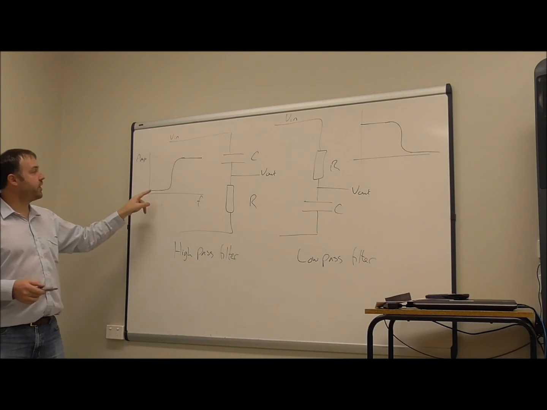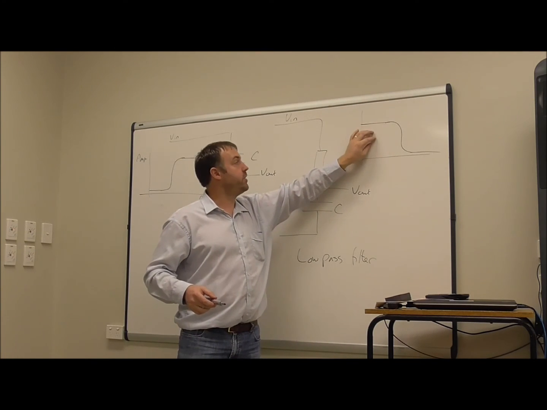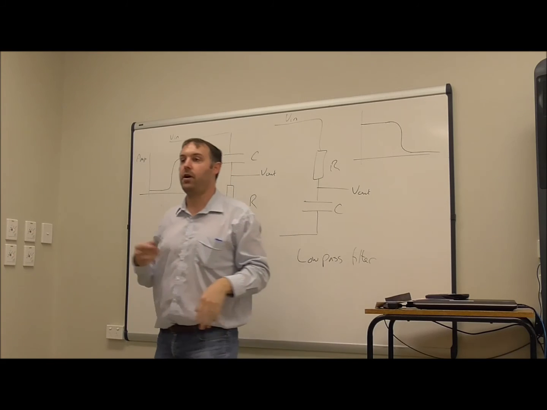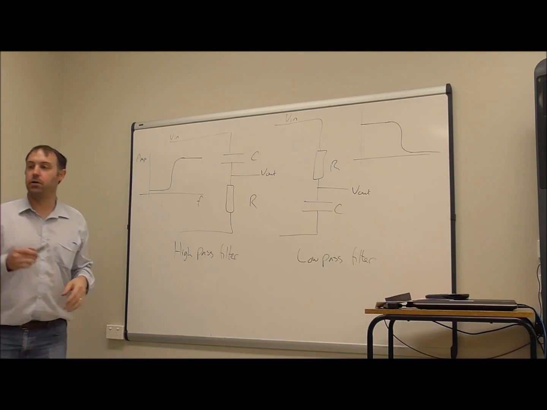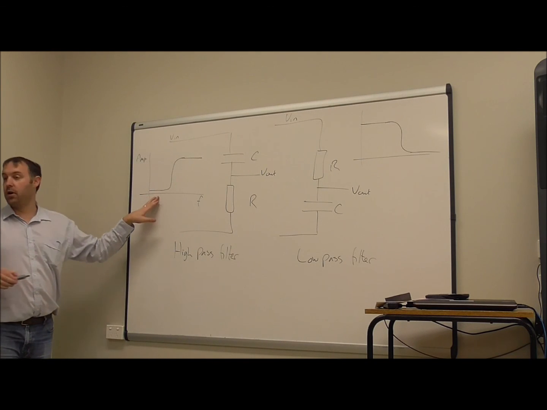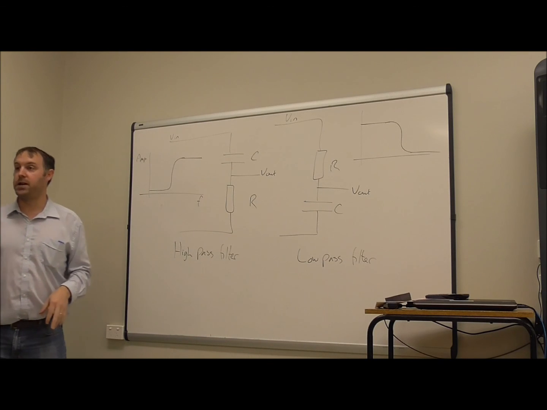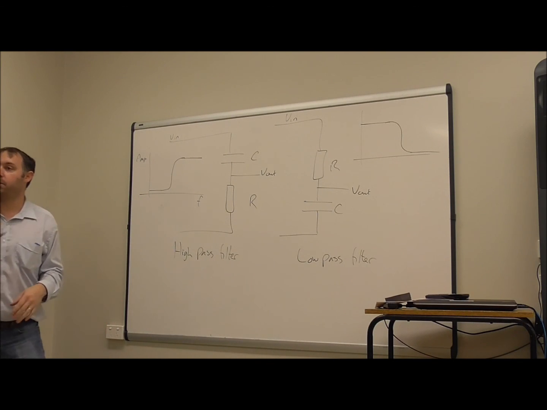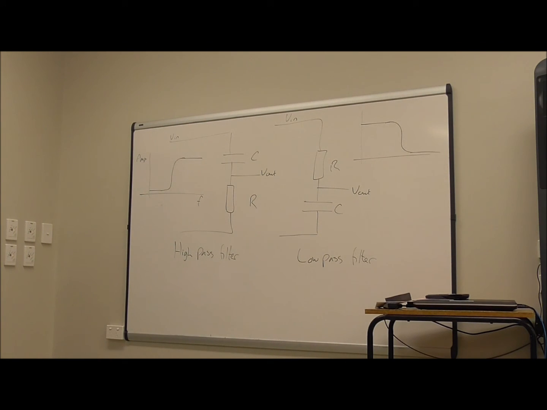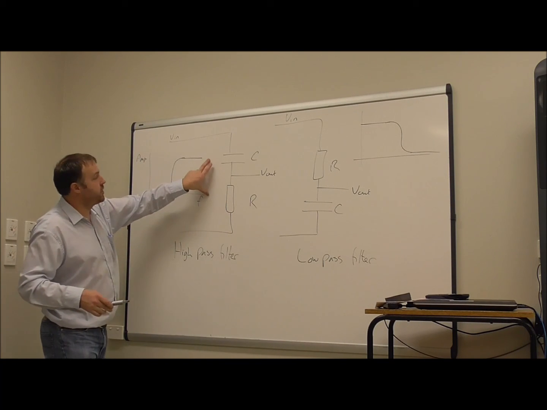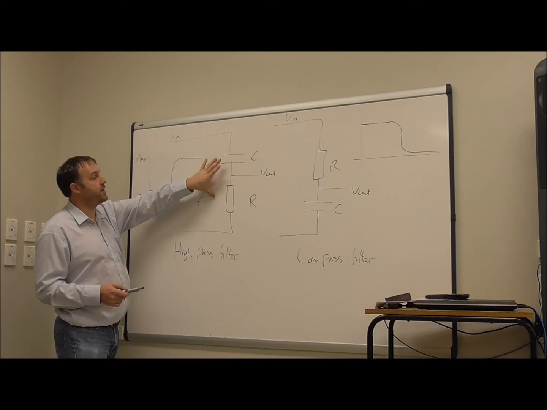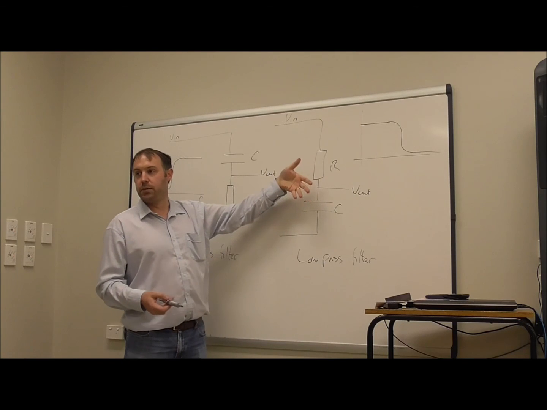So a low pass filter has a good response at low frequencies, so the output is basically what the input is. And at high frequencies, it's very highly attenuated, so the output amplitude at high frequencies will be very low. Likewise, a high pass filter has, at low frequencies, an output that is quite attenuated, and at higher frequencies, the output is allowed to pass through. And that's related to how our capacitors are placed in the circuit. So you'll notice the similarity between the two voltage dividers that we've made, the two filters: we've still got one resistor and one capacitor, but they're just in opposite positions.